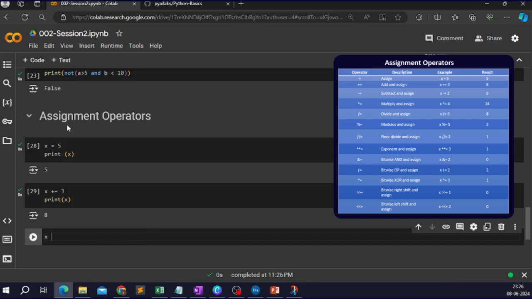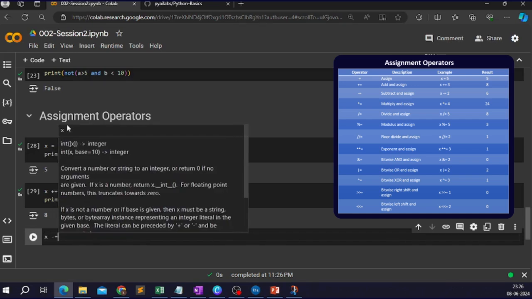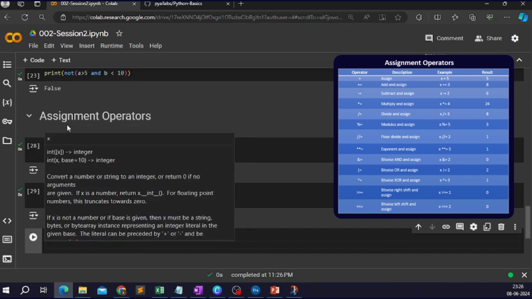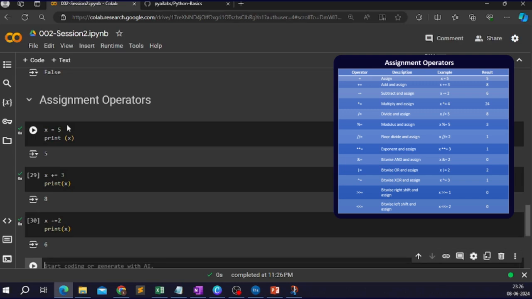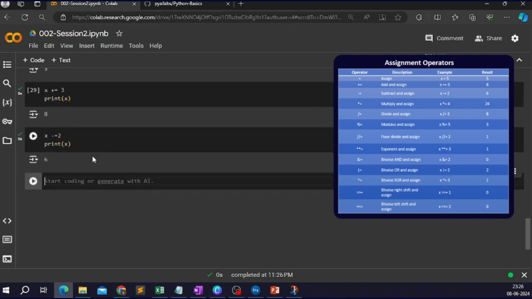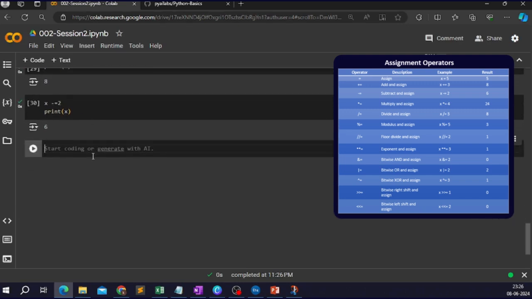Next is x minus equal to 2 and print x. You can see the response was 6, which is 2 less than the actual value 8. Next, I am multiplying and assigning the value to x. So I am multiplying it with 4.